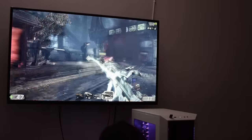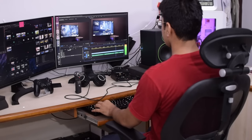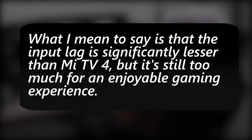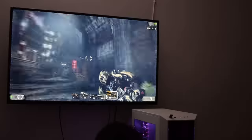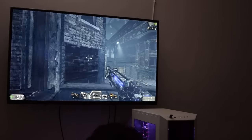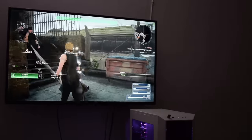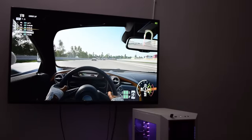We tried this TV for gaming by connecting it to a PC. The input lag is lesser than the Mi TV 4, but not by much. Have a listen to the delay between the mouse click and the gunshot to get an idea. The delay makes this TV quite bad for competitive gaming, but for casual gaming like Final Fantasy 15 or racing games, it's not a big problem. Still, I do not like the gaming experience on this TV, so you should only game on it if you have no other option. The panel has a semi-gloss coating which I'm fine with, but it can get problematic if you have a light source reflecting off the screen.